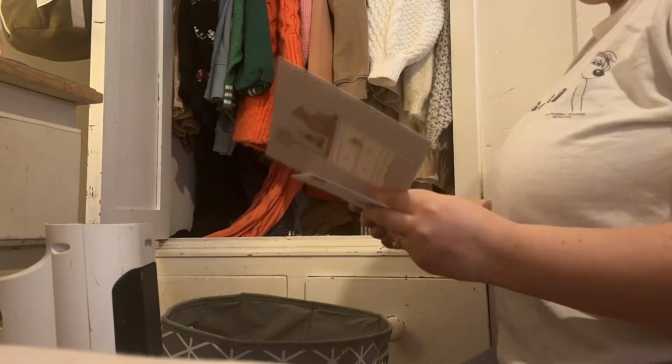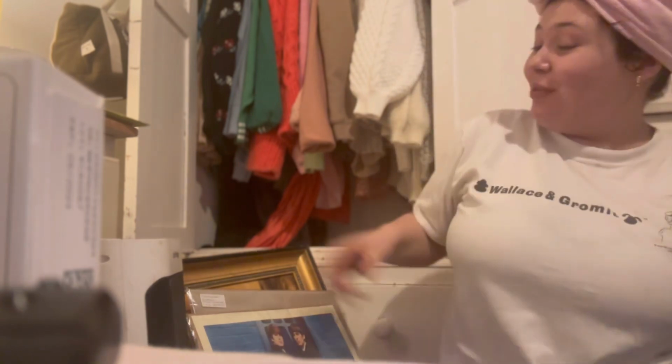So I am now in my bedroom because, again, I'm redoing it all up. All this is going to go, all of it, everything. But I'm just doing the bits that I can do at the moment before I get a bed, because I need a new bed, I need a new chest of drawers, all that. So I'm just about to clean my wardrobe.